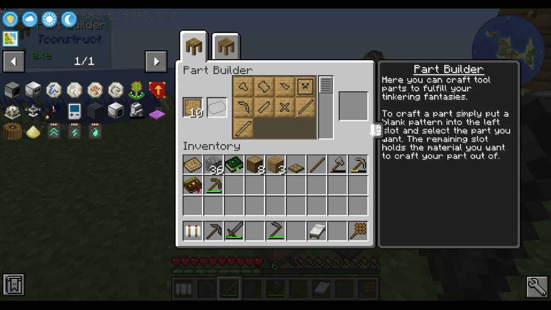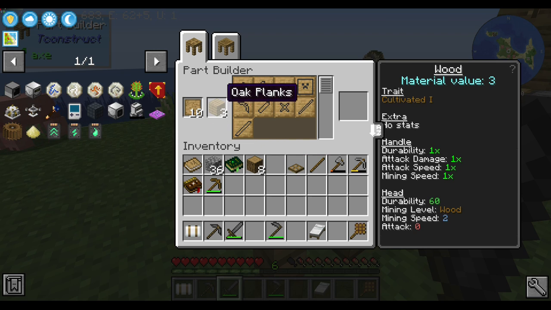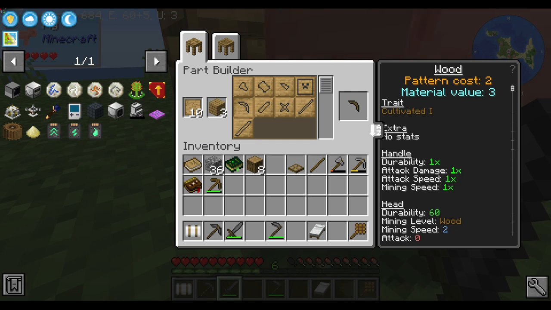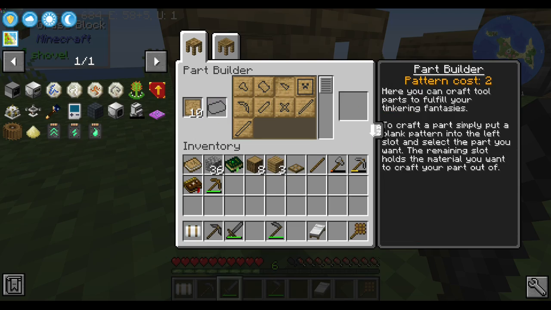With the part builder, you don't need to have separate patterns for each tool. All you gotta do is put the material in this slot right here, put your patterns in this slot right here, and you can click away at whatever tool you want. Just make sure that you have enough to make the tool, as well as however many patterns it uses. See, this one uses 4, 8, etc., etc. Cool.